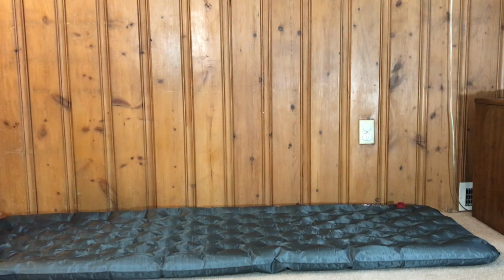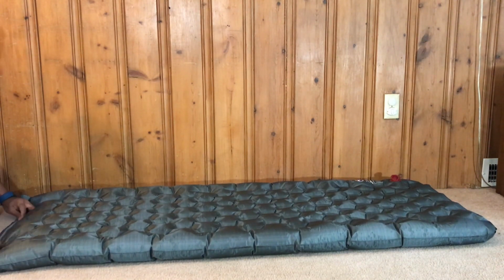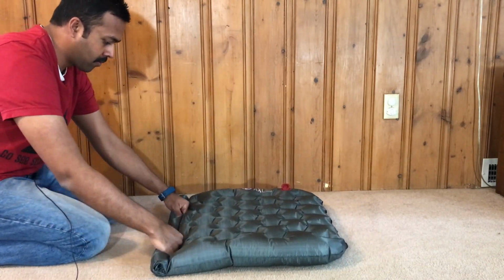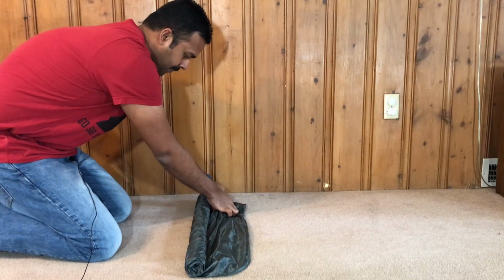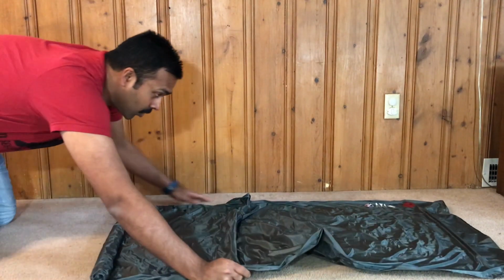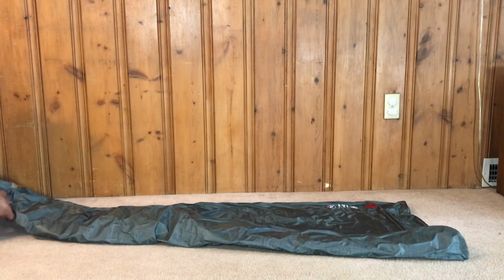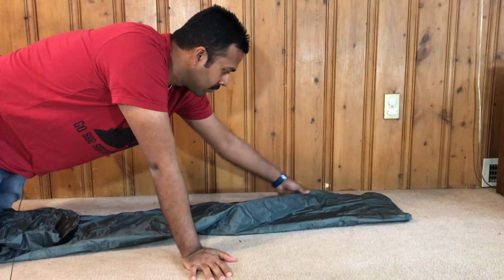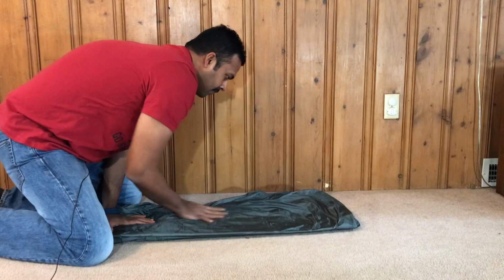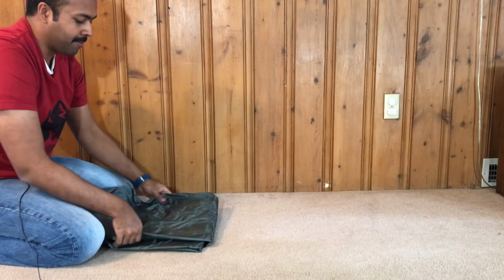So what I usually find works best for me is, as with all pads, the goal is to get all the air out first, then close the valve. Close that valve, and you'll find that rolling it up is a whole ton easier now. And I actually prefer, for me, pulling it up like this, even though it's not as compact as like a four-way fold.